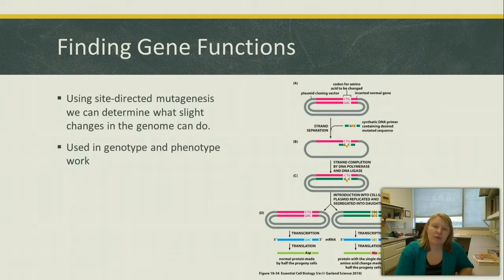So we don't have to change every single one, but we do specific site-directed ones to cause a different amino acid to be there. And usually there's a lot of upfront work that goes into this, adjusting which amino acid we want, thinking about the different changes that we want. It's not just randomly changing things. But this allows us to find out what difference it makes. So if I wanted to know what happens if I put an alanine in place of an asparagine, I can do that and then see, okay, this is what happens here. So this is how we can find out gene functions.